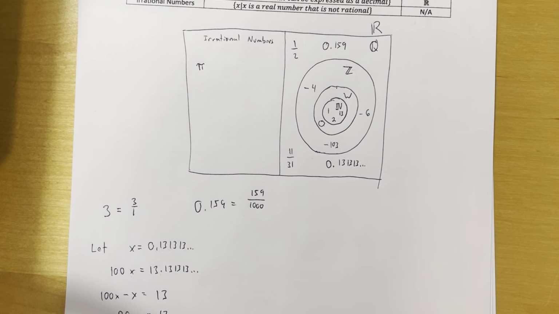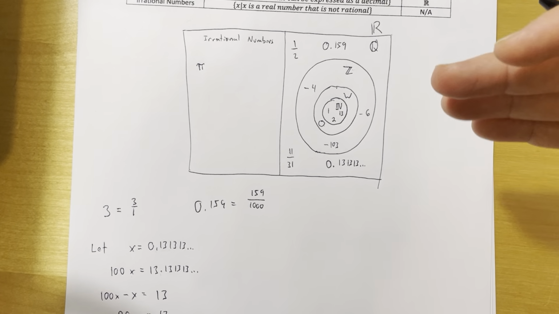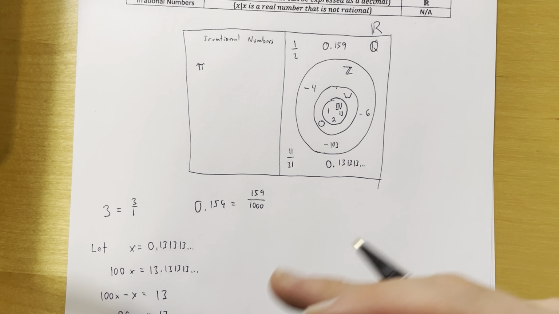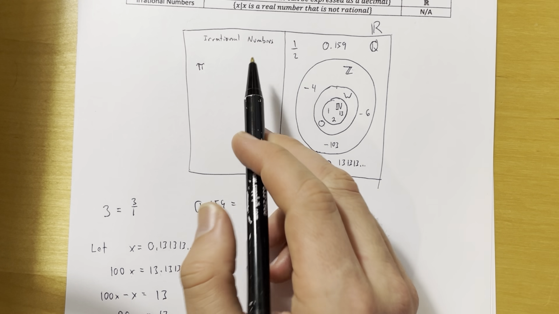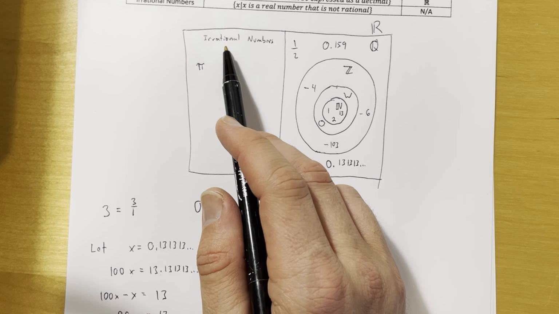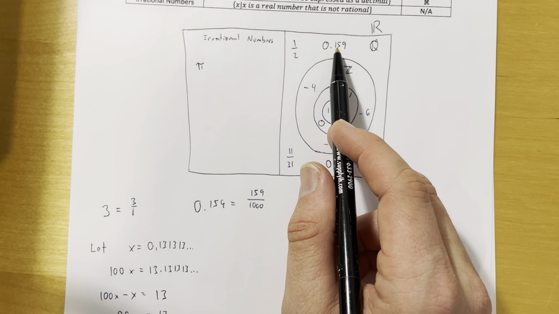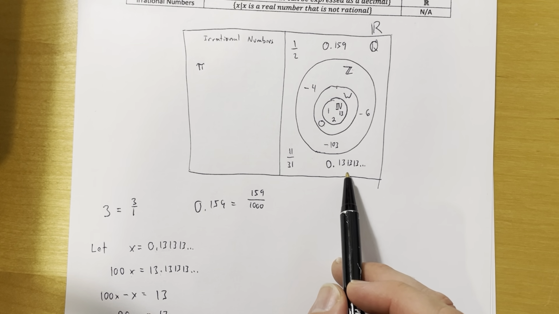We don't have enough background in this class to prove that. You kind of have to take my word for it. But the number pi is equal to 3.14159, blah, blah, blah. It has a non-terminating decimal representation, but it does not have any kind of repeating pattern. And that's something that characterizes irrational numbers when written in decimal form. They will always have a non-terminating decimal expansion, which means they have an infinite number of digits after the decimal point, and there is never any repeating pattern that occurs like there is here.